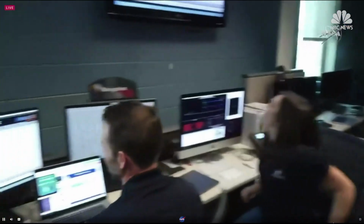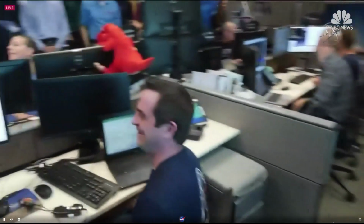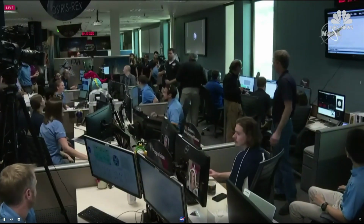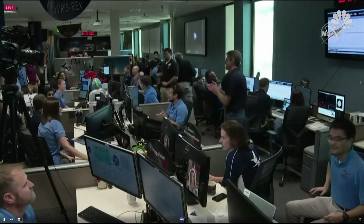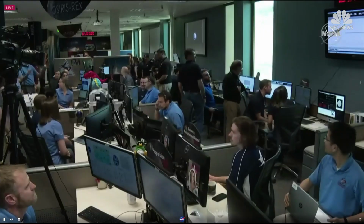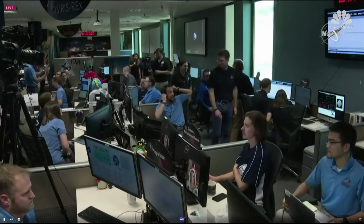You may have noticed we were doing a bit of an unusual high five there. That's called the tag five, because that's reminiscent of the TAGSAM arm that's eventually going to retrieve a sample. So we're just going to watch people enjoy themselves. We have arrived at the asteroid Bennu. The spacecraft has successfully done the engine burn to put us into proximity operations at this asteroid.